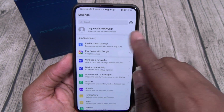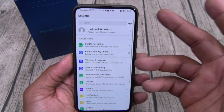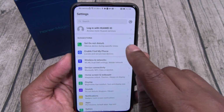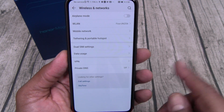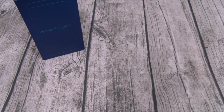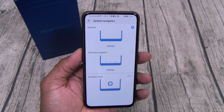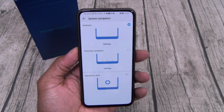All right, but anyway, let's go through. We'll get rid of that. Pay, Skytone, whatever. All right, so let's start from the top. You can search any app, search any setting that you want. Got do not disturb. Find my device. Cancel all that. Let's go to wireless networks. You do have NFC. Hold up, I'm on the wrong one. Hold on, let me switch this out. All right, my bad. I hate using gestures on Android phones. I refuse to learn them. Now, I like using them on iPhones, but on Android phones, I like it old school.